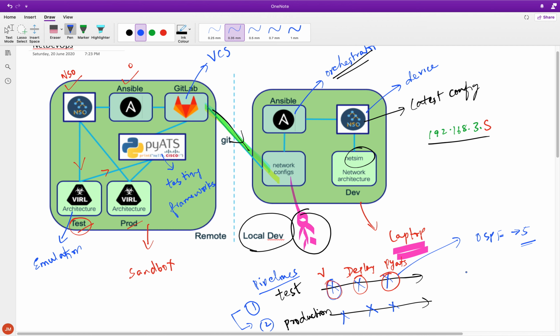I can define this, and I would expect my network to always have that irrespective of whatever changes I make. You can define such test cases one after the other, and PyTAS will connect to the devices and run those test cases. Because you have already validated the syntax and deployed those changes to your test network, the final stage is PyTAS verifying that those changes are not causing any issues with the rest of the network.